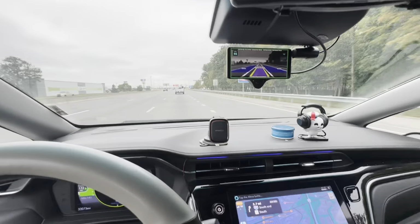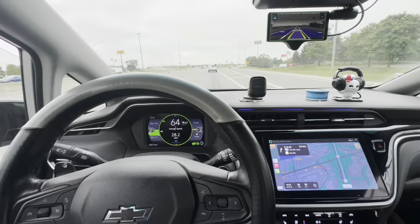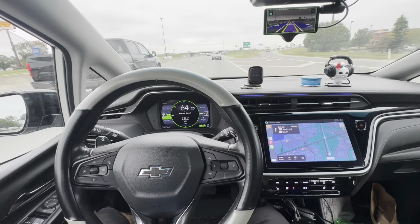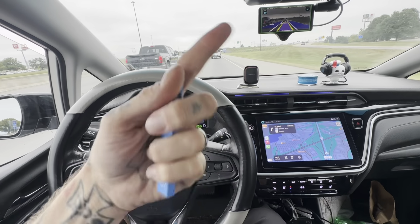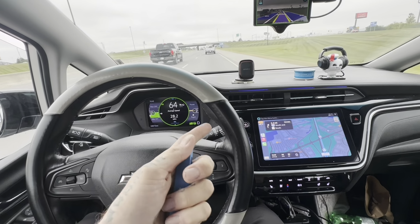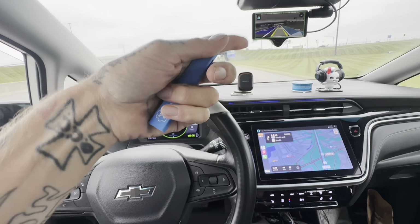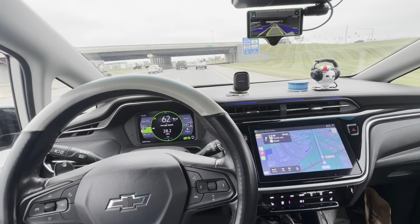Also, you can touch up here if you want your speed back. I kind of think it looks a little cleaner without it, but you do have the option to bring that back or get rid of it if you choose. Also, after this video, I'll give you guys another video showing you the settings that I use and kind of going through and giving you a brief explanation of some of the settings.